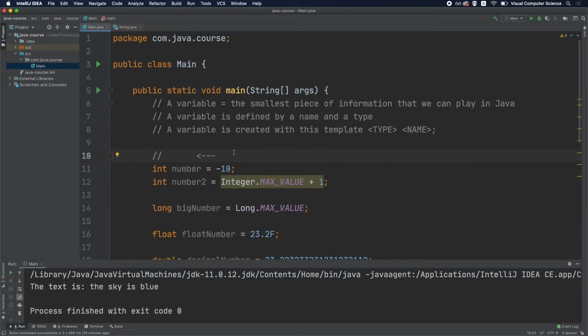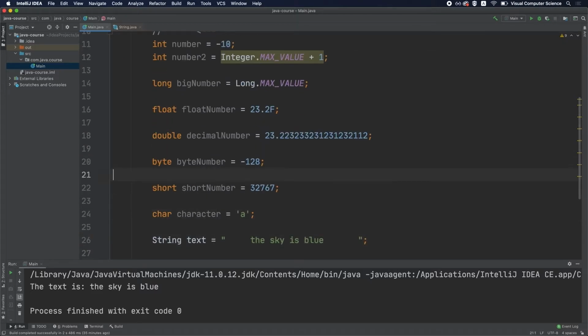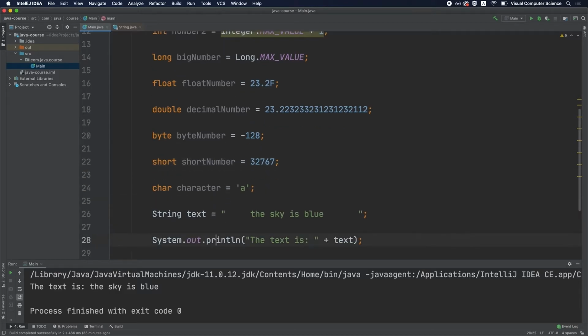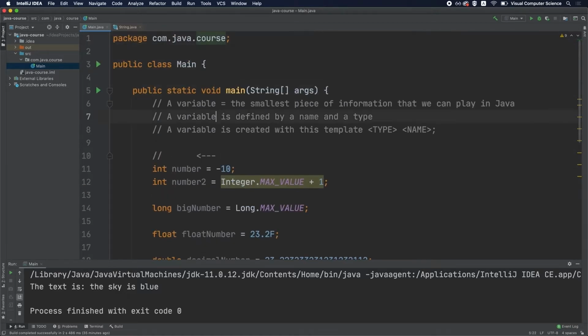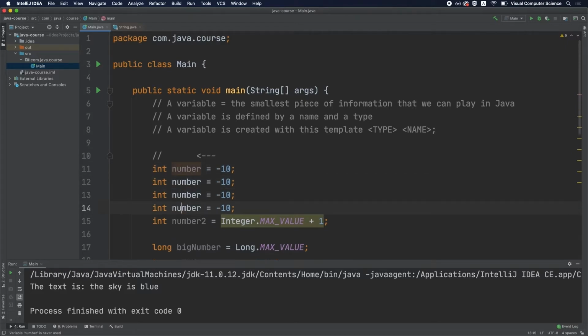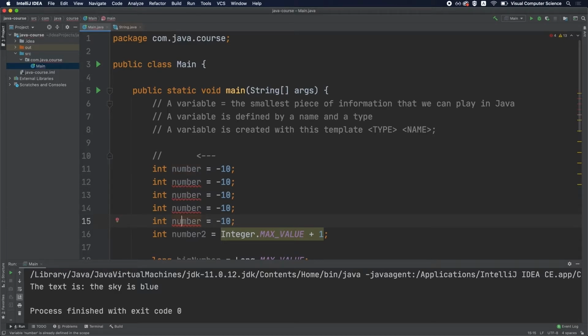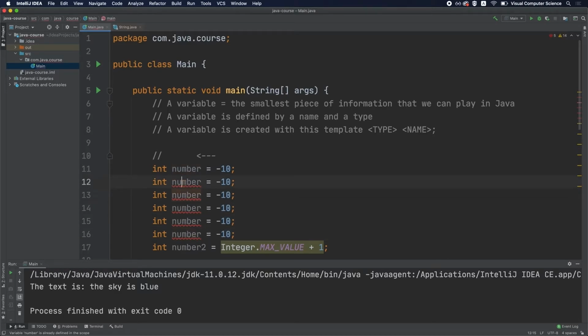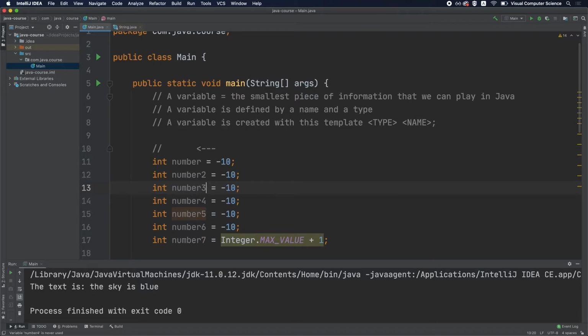All right, so now that we talked about variables, we saw different types of variables that we have in Java and what type of data they actually store. The question right now is, what should we do when we want to use multiple variables of the same type? For example, we want to use 5 integers in our application, right? For some reason, or even more than that. Should we create that number of variables and use them by their name? Well, this might be an option, right?